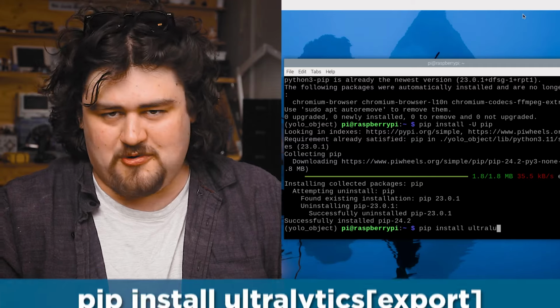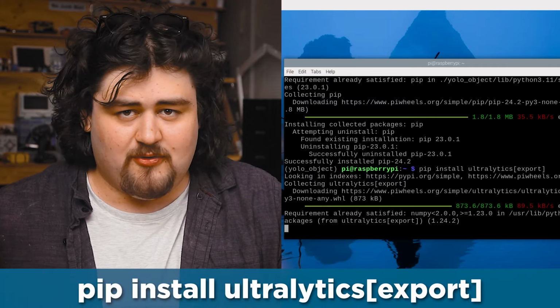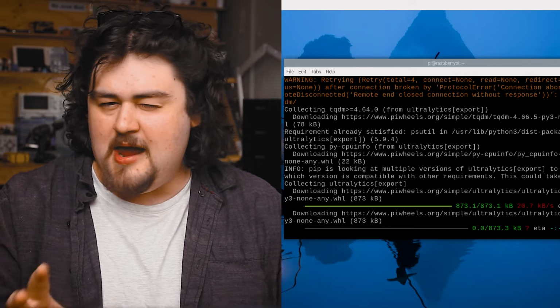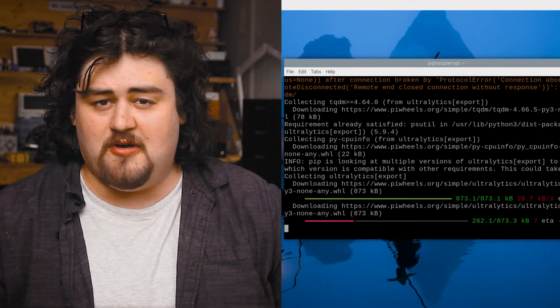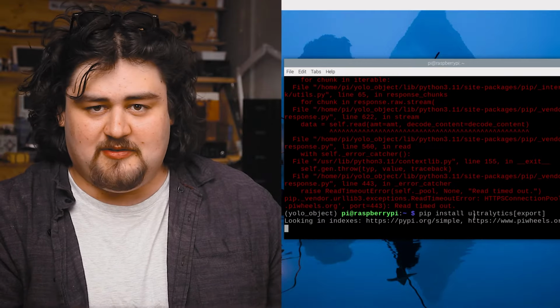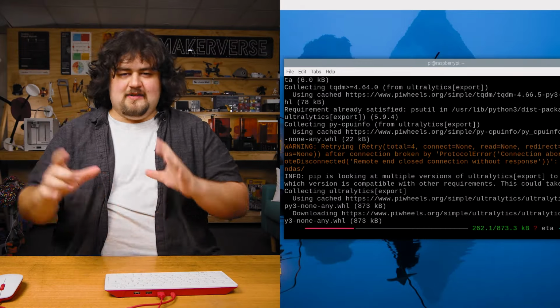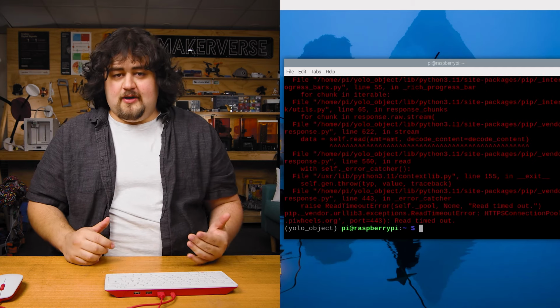Now we'll install the Ultralytics package, and this is also going to install OpenCV and all the fancy stuff we need to use YOLO. This process may take a good 10 or 20 minutes, so get up, stretch, and go and get a tea or something. Now there's quite a lot being installed in that package, and it's not uncommon to get some red lines of text saying that an error has occurred. And if you do get any of these errors, just punch in that install line again and it should clear up any of your issues.